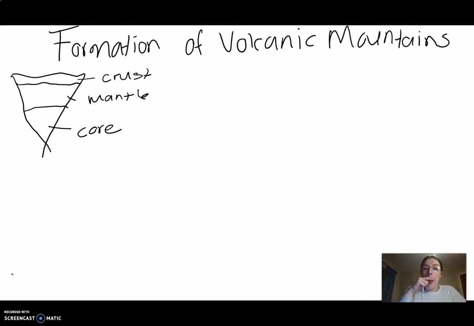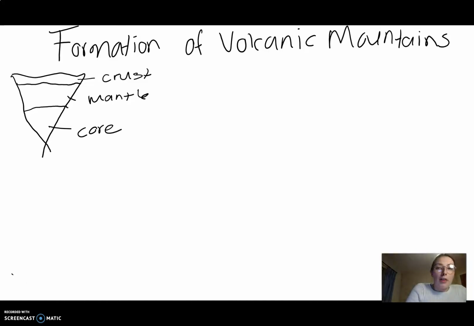You'll remember from our study on the structure of the Earth that the crust is made of solid rock, and our mantle is much hotter than the crust, and it's made up of magma, which is molten or semi-molten rock, which means it's melted rock. So the crust, the mantle, and the core. I just need you to remember that for the day. Keep them in your mind as we go through this diagram now.